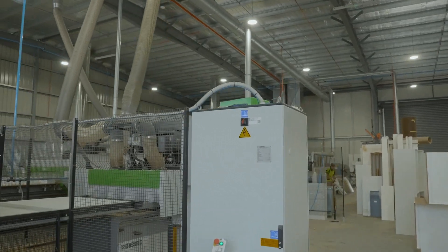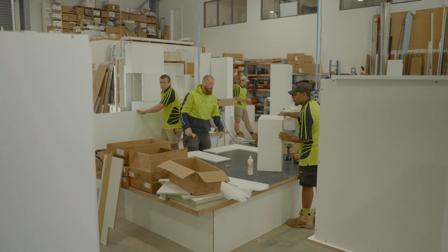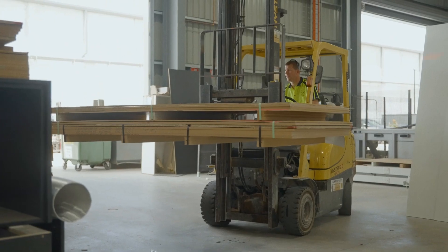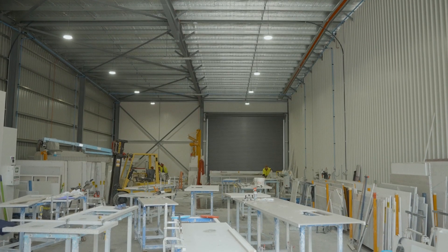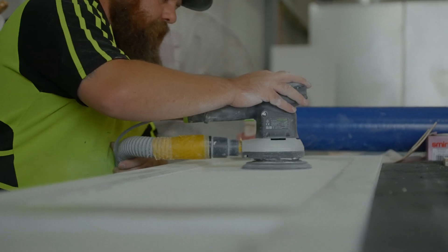In our journey with Planet and Cabinet Vision, we have gone from the essentials right up to now with the top of the line product you can buy, which has essentially made our lives a lot easier as cabinet makers and draftsmen of a kitchen. Like any industry, software always moves forward with the times, and so to keep up to date with your Cabinet Vision software with regular customisation, training and education is always of great benefit to keep your staff up to date and to keep up with the latest features.